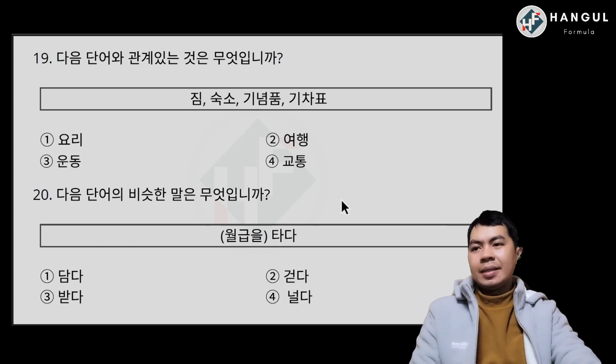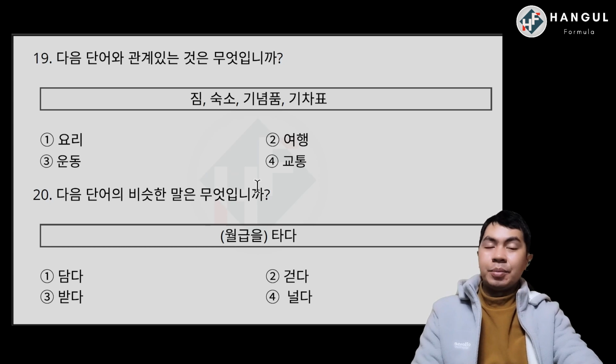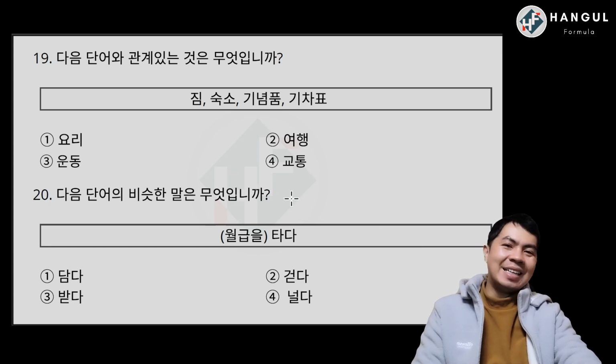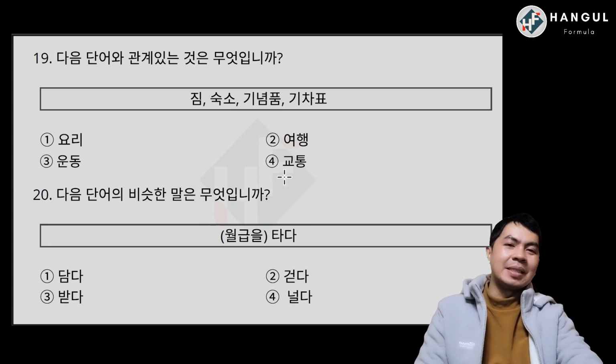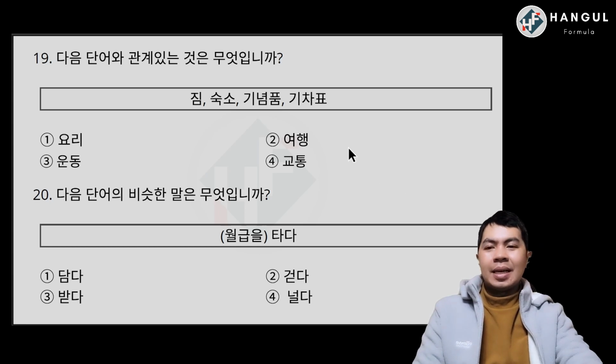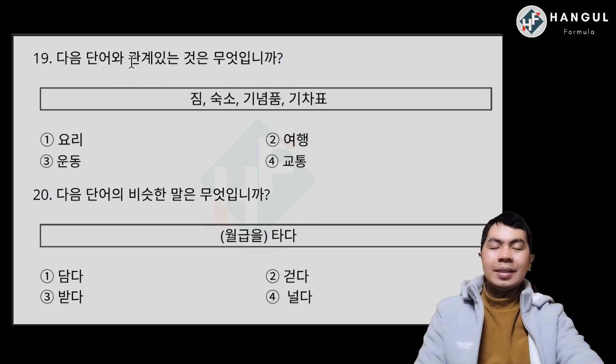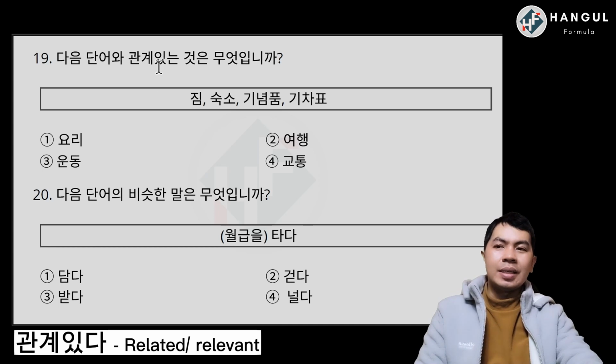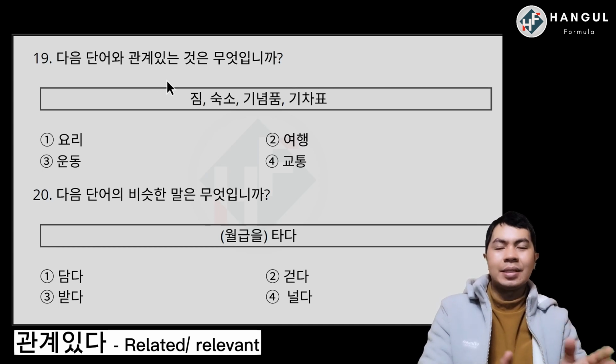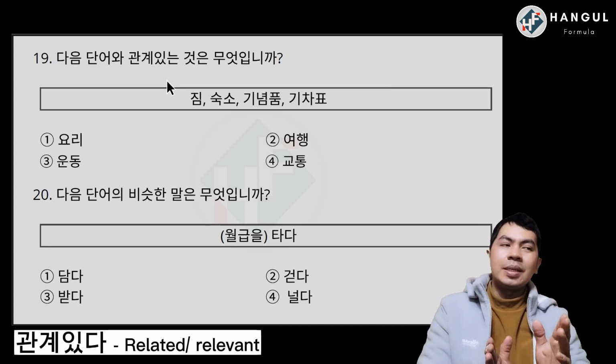Okay? And yeah, so this one guys is medyo madali lang naman to. And yeah, kung alam natin yung mga vocabs of course. But still, with this question, so katulad nun, number 19. Taong tanwa kwange nun gosun muusim ni ka. So, kwange is relation. And itta is to have. So, to have a relation is, kwange itta is to be related.